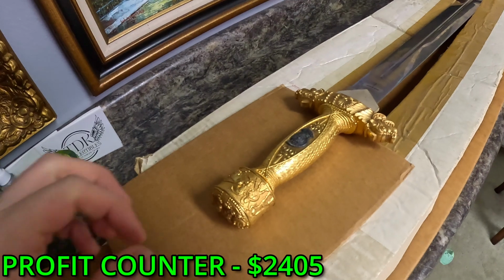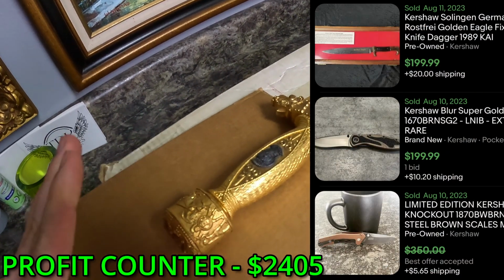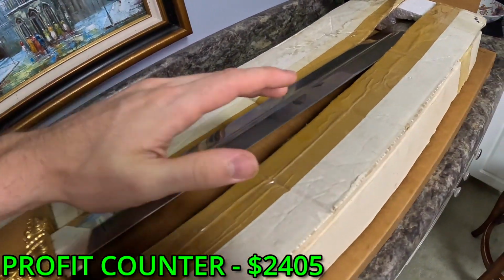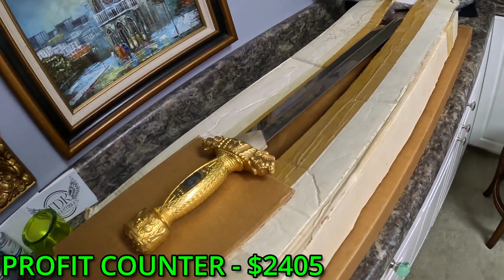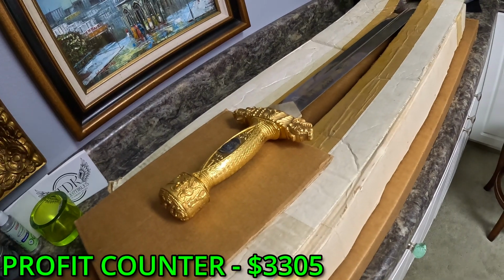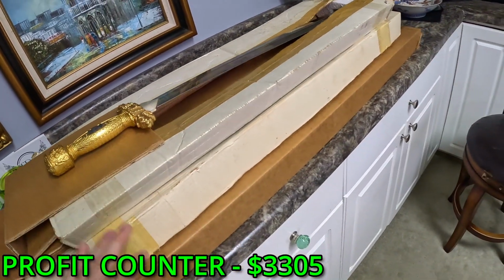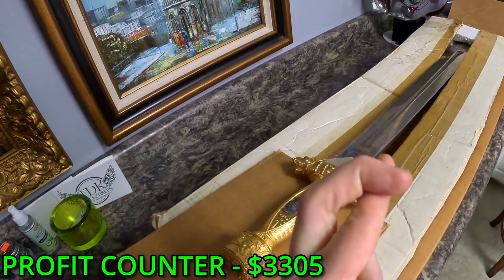Now, when I looked up the brand Kershaw, I saw pocket knives selling for upwards of $100. And if just pocket knives are selling for over $100, what do you think the swords are worth? Not only that, but we have the brand new original boxes for 3 of these things. These are the kind of items that you list on eBay for $500, $600, best offer, let them sit and see how the market reacts to them. So realistically, these items could potentially bring me in $1,500 for these 3 swords, but that is on the very, very high end. But fingers crossed, maybe we'll get lucky.